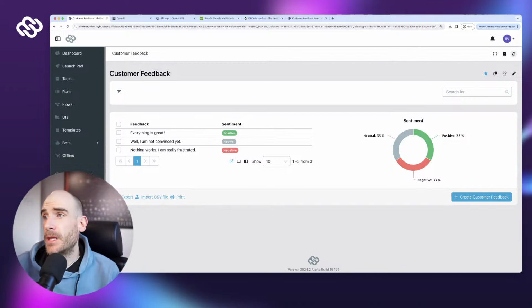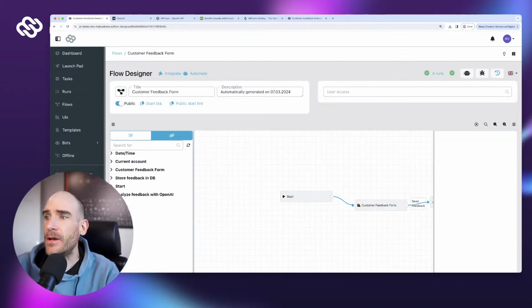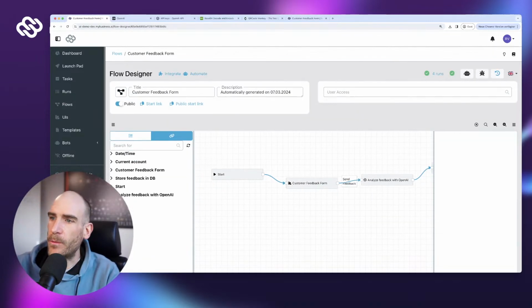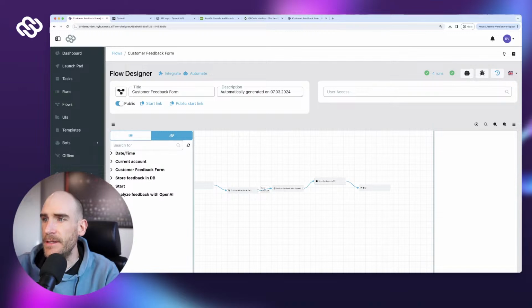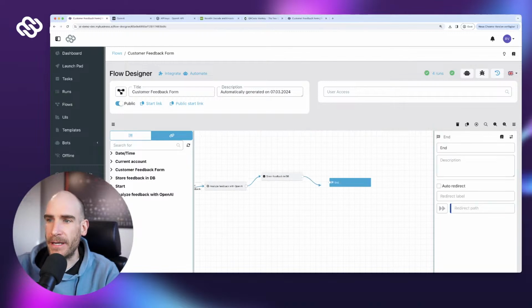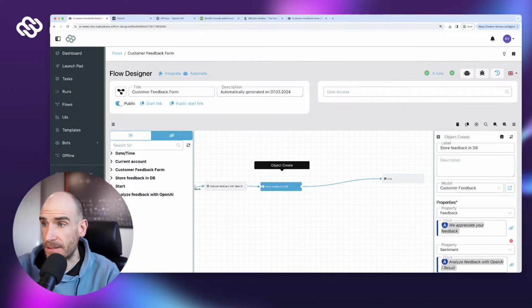And now obviously what you can do, and this is where it starts to get really interesting, we can now go into the flow and say, okay, we did the sentiment analysis, we're storing it in the database, that's all good, but now we want to do some automation based on that analysis, right?